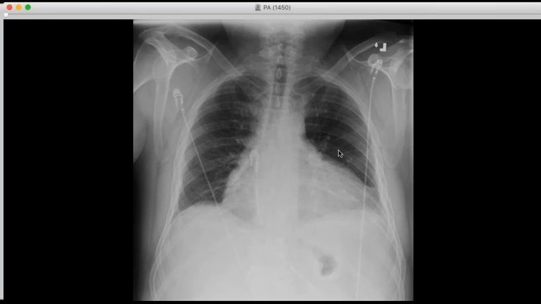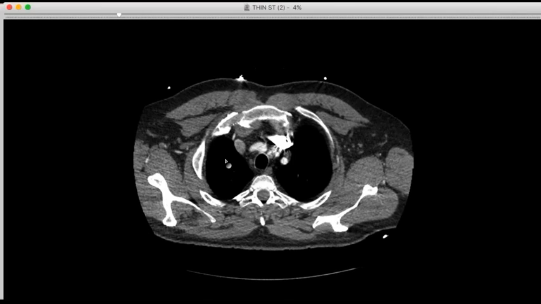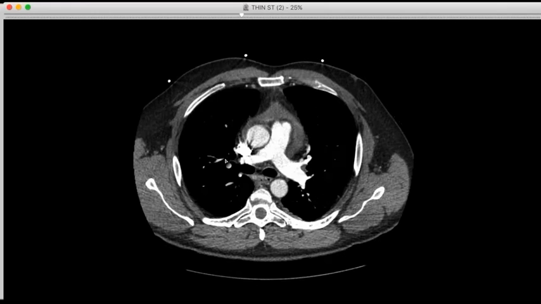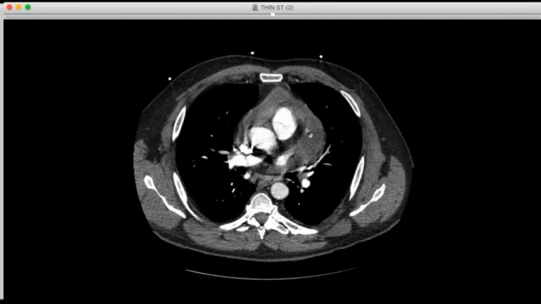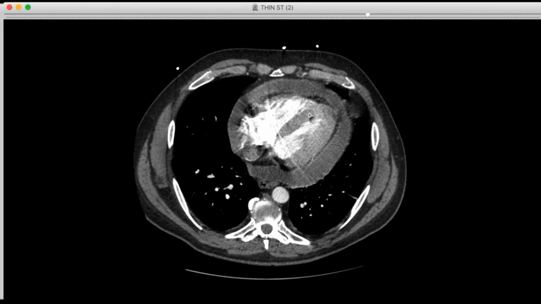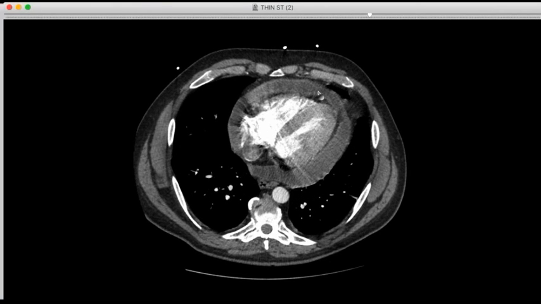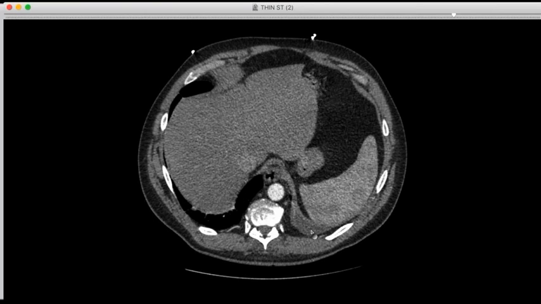But this patient has what looks like a large heart. If you look on the lateral, maybe in retrospect there's a little stripe there, but it's a lousy lateral, too much motion. So CT shows pericardial effusion. This one's nice. You can see a little bit of pericardial enhancement, and not so much squeezing here. But it's more well defined than that last case. And there's the left effusion, David. 2 for 2.